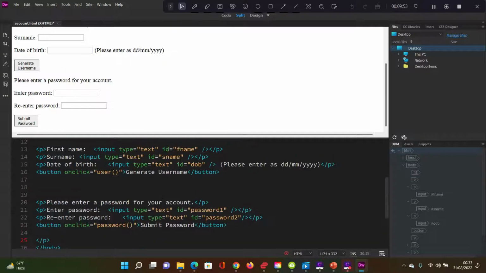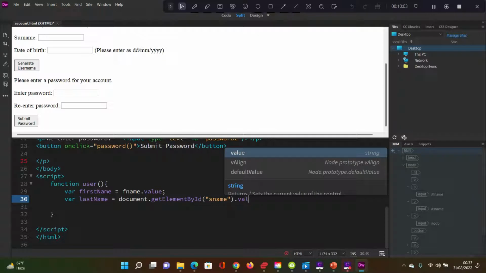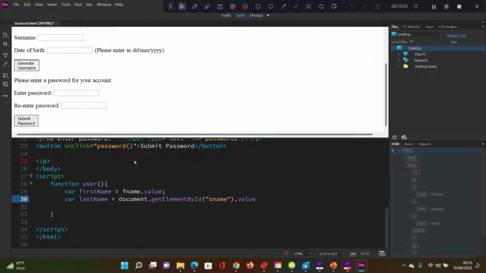So the ID is this one, sname, and then dot value. So you get the value. So there are two ways. You can just say the ID name dot value, or document.getElementById, then specify the ID and then dot value, and these will give you the value that the user types in there.